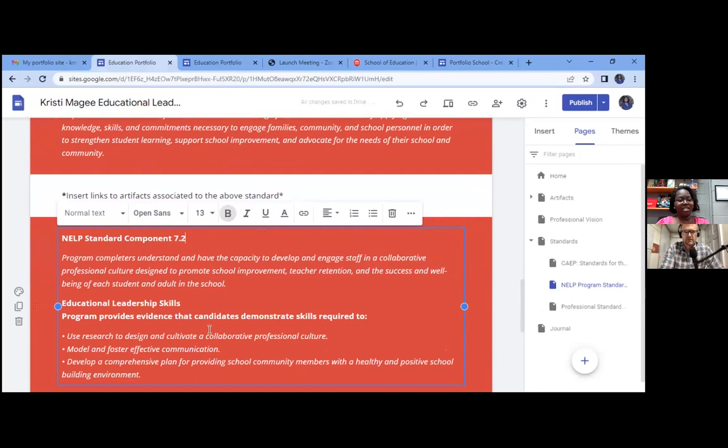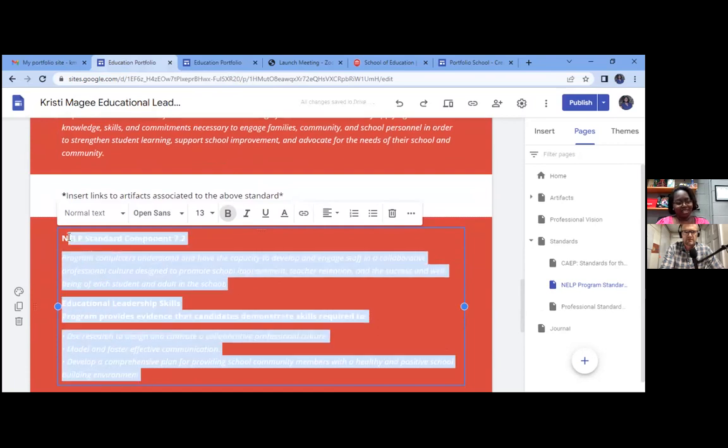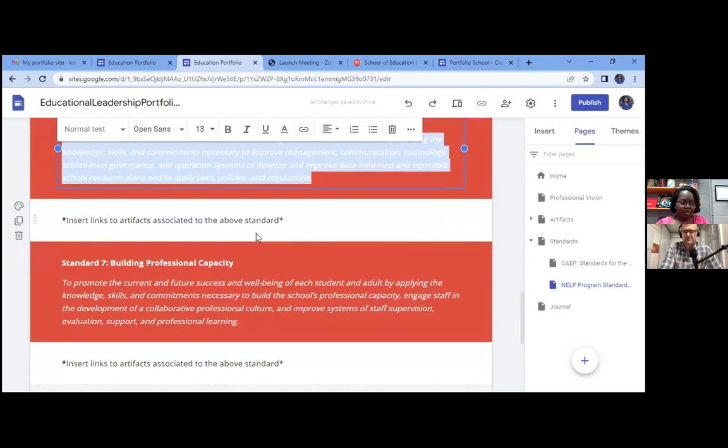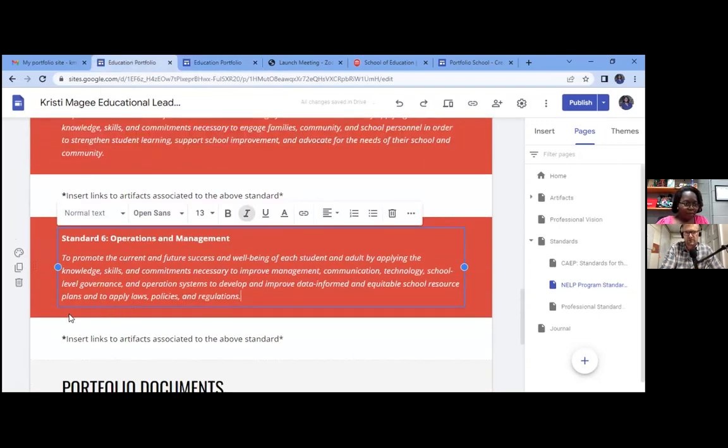Computer is my friend. There we go. Perfect. Now, if I remember correctly, okay, so now you're going to see that's the end of our things, but we still have in our portfolio one more set of standards. So what we're going to do is create a space for it first. So let's go back to your portfolio.